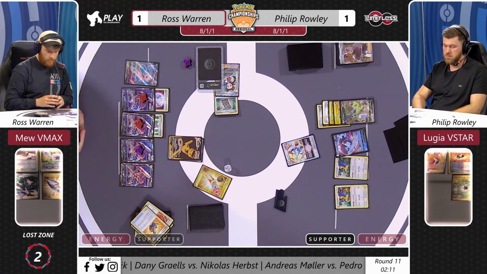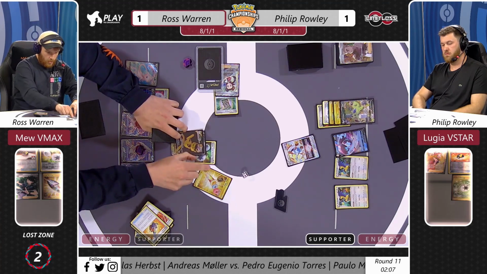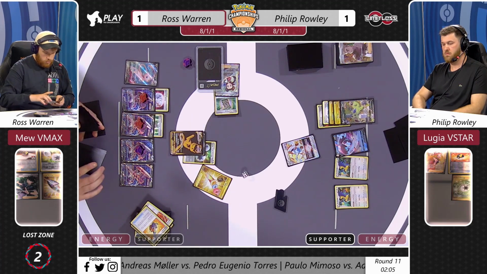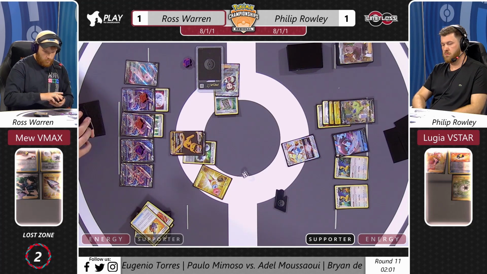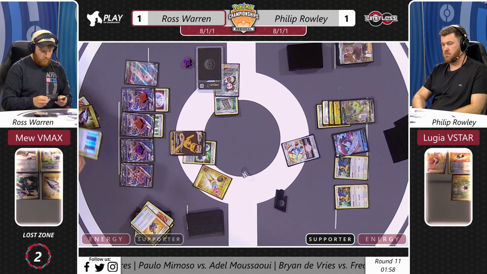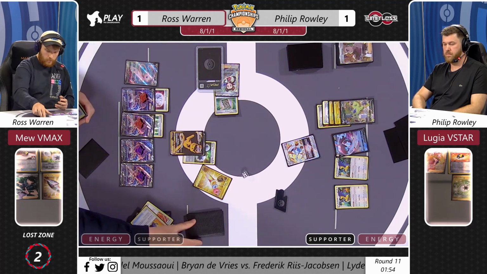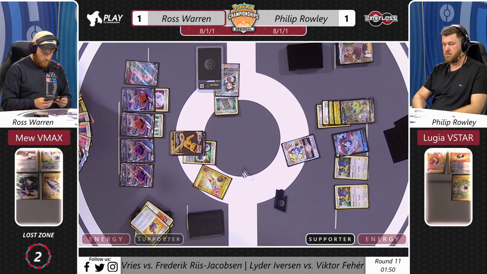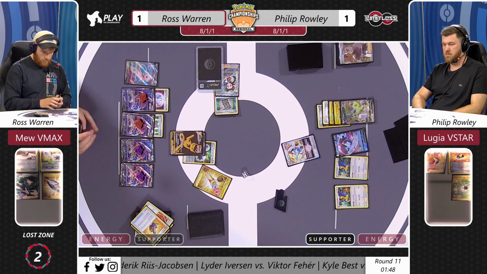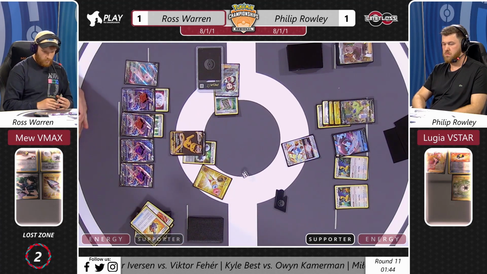Well, here we see another Crabominable, which I believe is a 4. So he's going to be looking through that deck, grabbing that Double Turbo Energy. I suppose the only option here for Ross is taking the knockouts on the Lugia V-Star, but I still can't get around it. That Tyranitar's still alive. Yeah, Tyranitar will just come and have a swing. That Tyranitar is still there. It's still available to take a swing, so I'm unsure how Ross can really take this game.